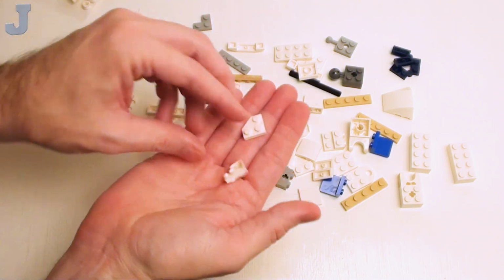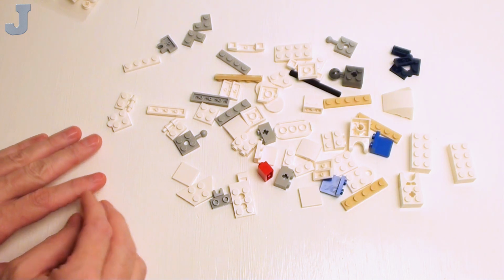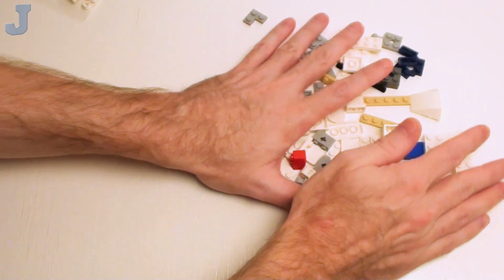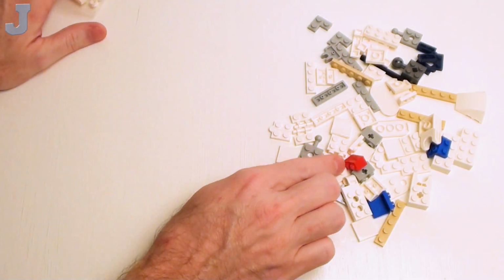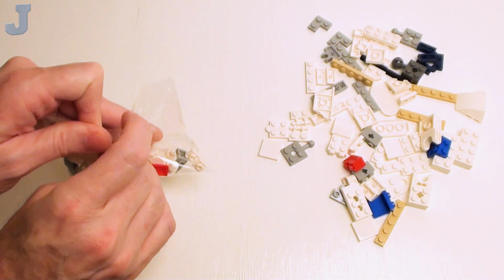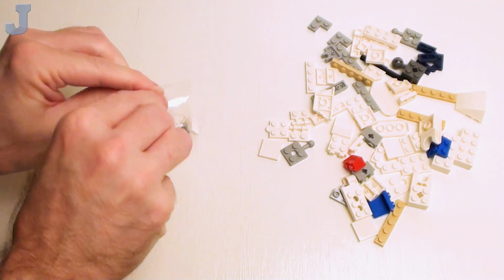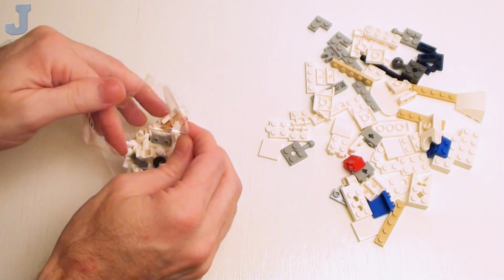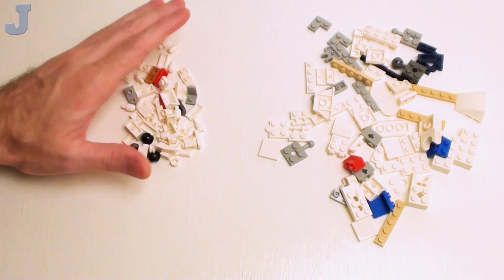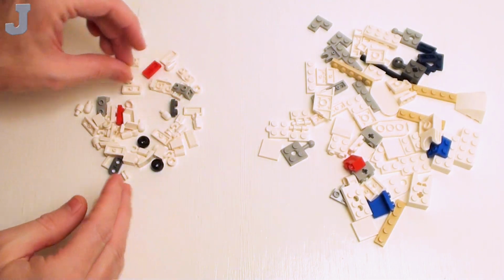We got some 2 by 2 plates that are wedged. Alright, anything else that's kind of catching my eye? Not really. Same old stuff. Oh, 2 by 2 plate that's double wedged. Or even look at it as a 2 by 4 too. Now, just by looking at the parts so far, it's just white. Reminds me more of a classic space theme set, but yeah, well, we can't base it on just the parts alone.